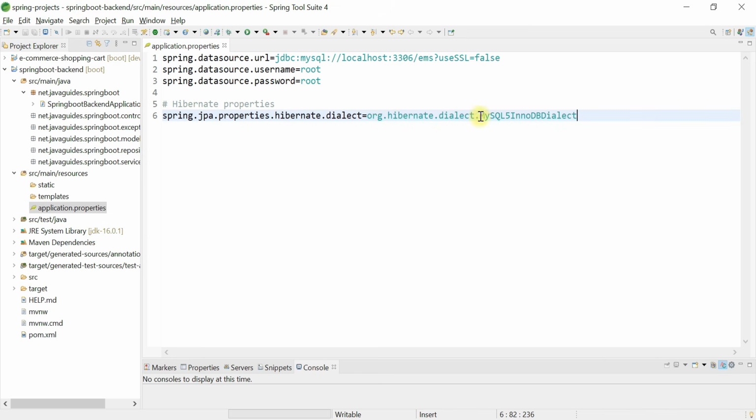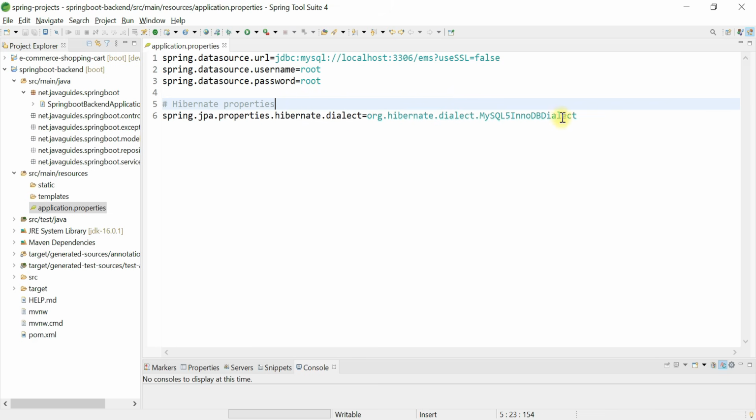So look at here, org.hibernate.dialect.MySQL5InnoDBDialect. This is the dialect that Hibernate requires to generate database related queries. For example, here we are using the MySQL5 InnoDB dialect. Hibernate uses this dialect to internally generate SQL queries for the MySQL database.